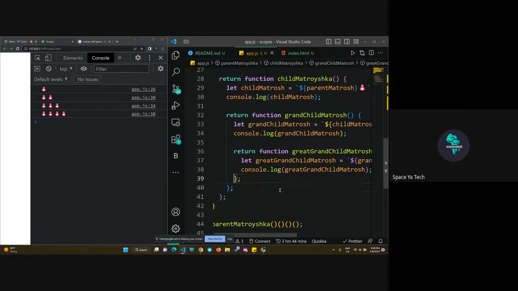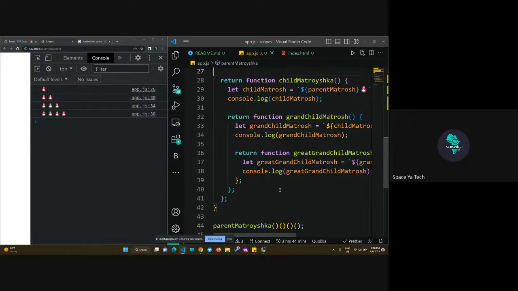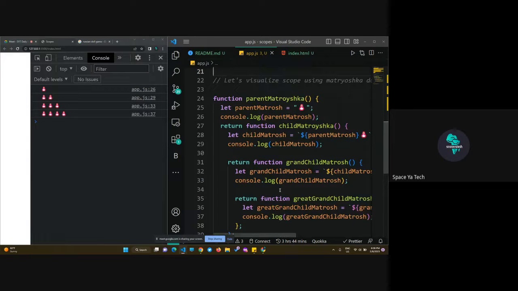Anyone with a question or something we need to redo, or does anyone feel like they want to explain it in a different way? Ian, so practically, how can you use this in a real world scenario, maybe in an app or something?